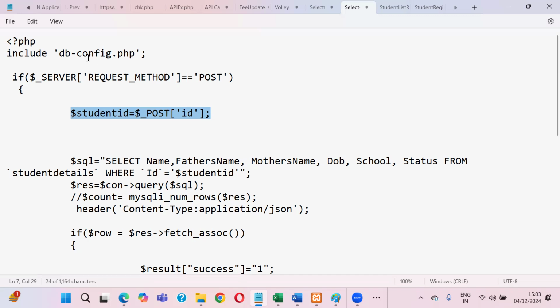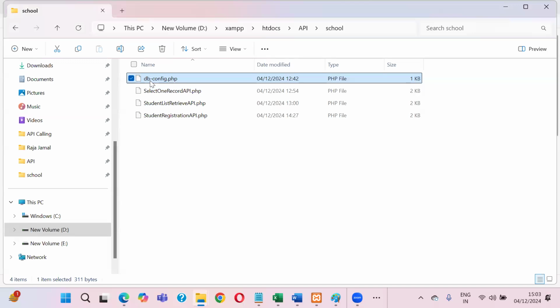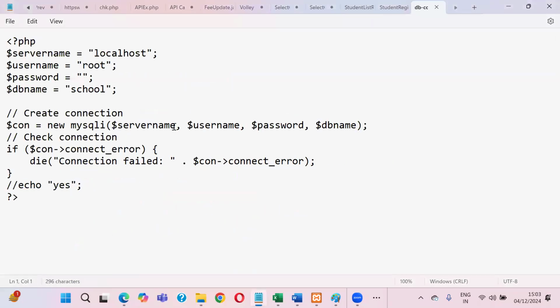So first of all, whenever we want to connect with the database, we have to supply the server name, the database name, etc. that we have stored in this dbconfig.php. So I'll open the dbconfig.php for you. This is the code. These are the four parameters that are required.